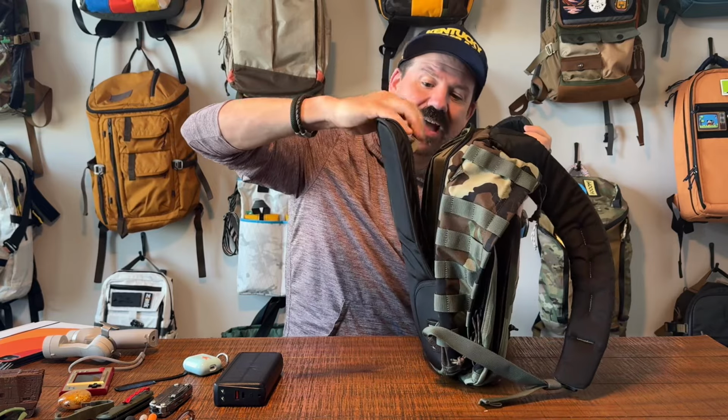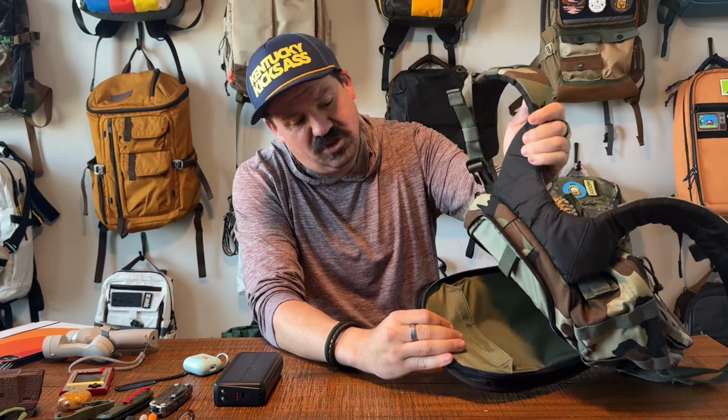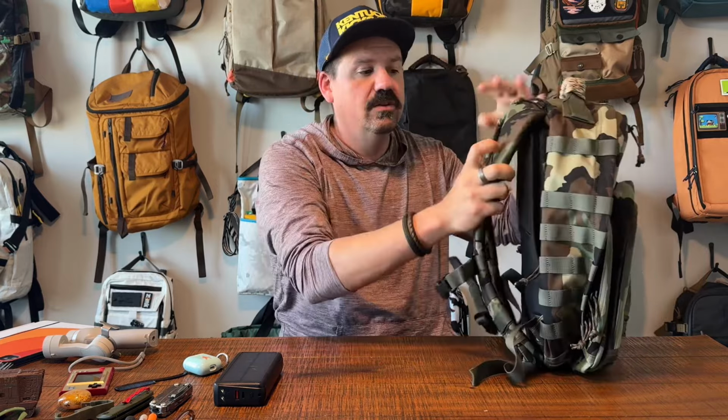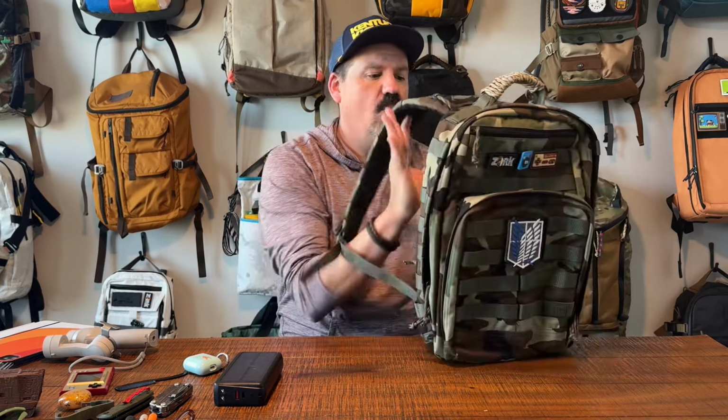And so you can pull out that hard plastic frame sheet from this bag, and it makes the entire thing a little bit less obtrusive, but you do, of course, lose some of the structure to the bag. And I believe, I'm not an expert at this, but I believe you can replace that frame sheet as well with some backpack armor or bulletproof body armor that you could then wear the bag on your front like this, and you'd have a bulletproof chest plate. Again, I'm not an expert at bullets.